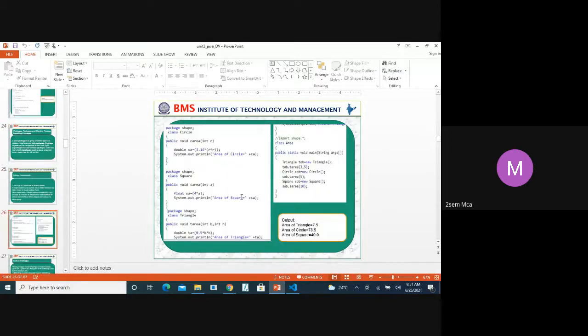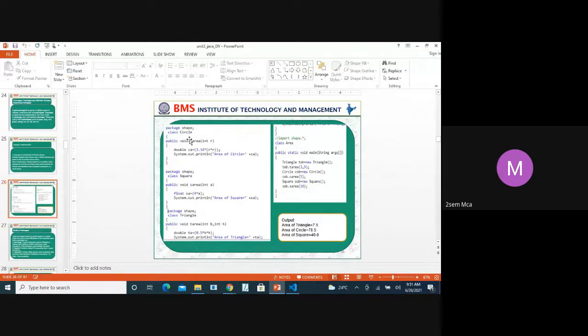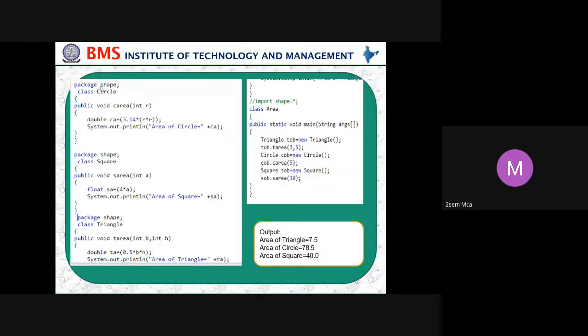But right now, what we have created here, you can see import shape. Shape is a package name, and I want to import it. What is there in that package? We have three classes in this program. So that's the reason for shape dot star. Shape dot star means I want everything in the shape package.